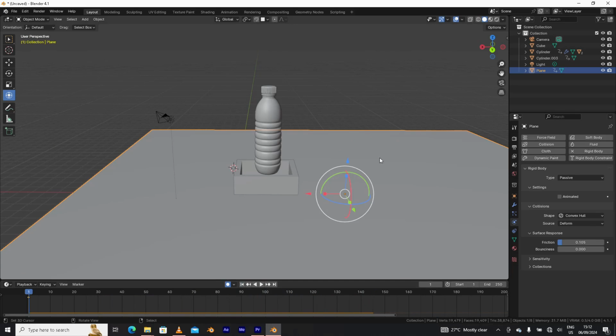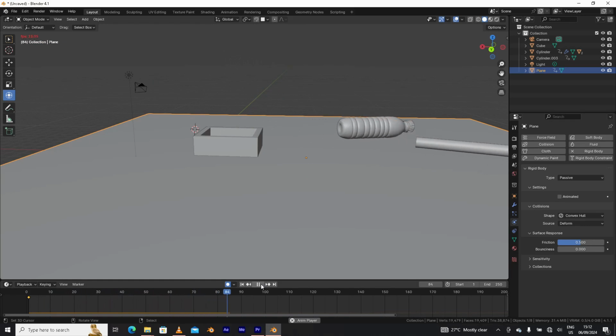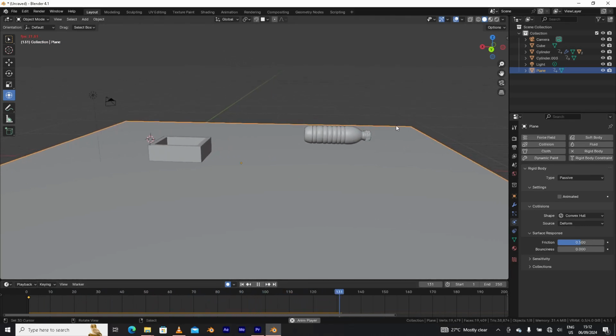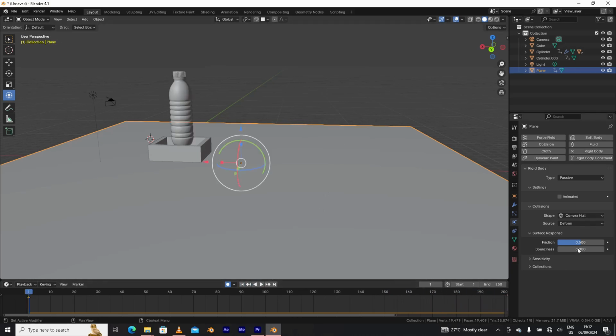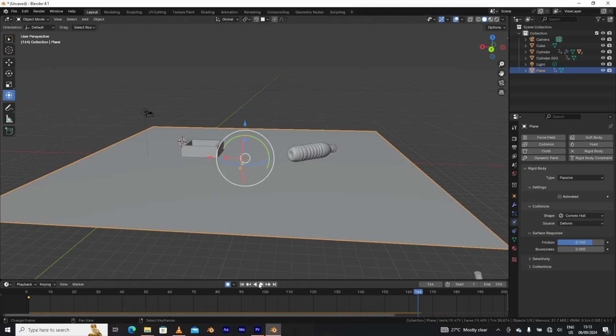So see, because our ground actually has very less friction, that's why it's sliding a lot. Let's get the friction back to 0.5 so it doesn't slide away too much. So you see, it still stays, doesn't slide away so much. All right, can increase it to 0.75, so the stick does not actually fly off so much as well. Okay, the stick actually has a lot of force to it, so we'll leave it there.